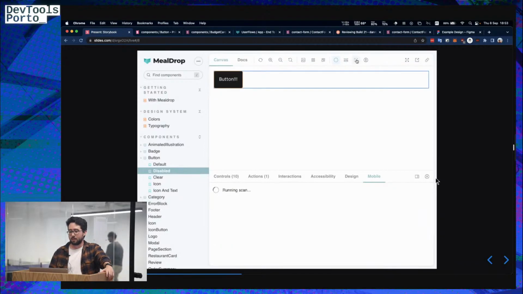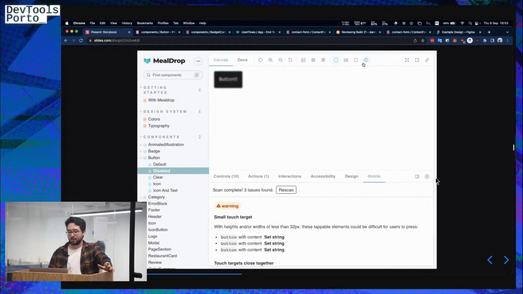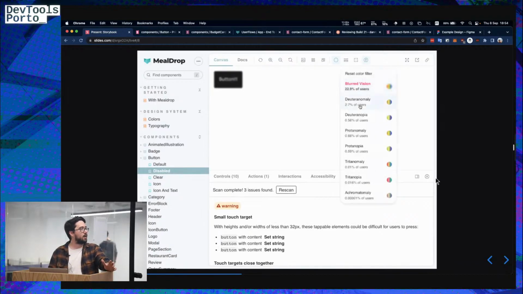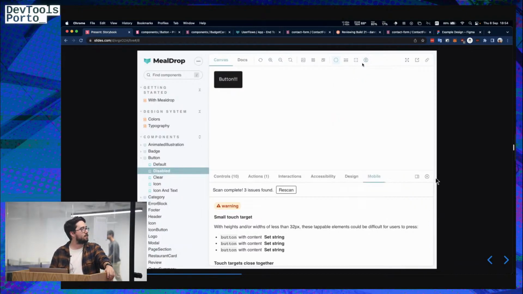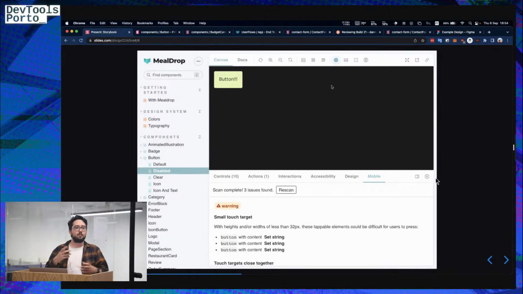And there are some cool little features in here you can check out. This one is really cool. Interesting that you can do: you can add a color filter to see what it might look like for people with different types of vision. Like this one, if you have bad vision, you would see it like that, and so on. But in here, I think there's also a theme picker. So you can imagine if you're having to test for multiple themes, you could switch between them quickly.